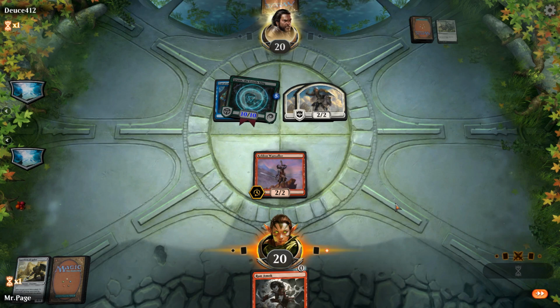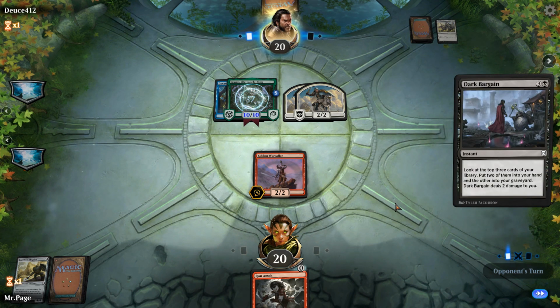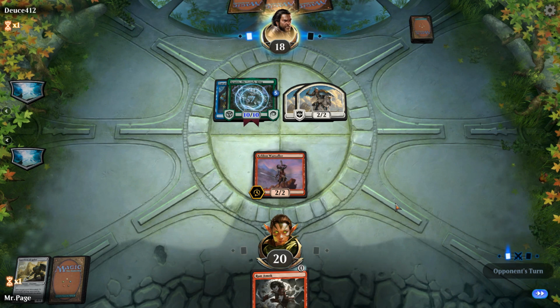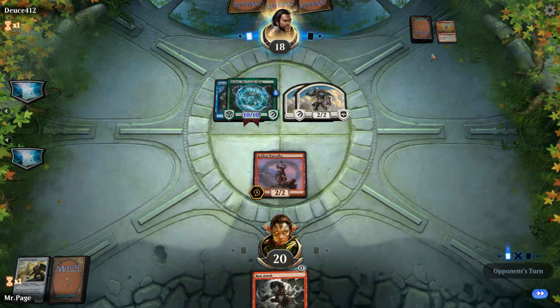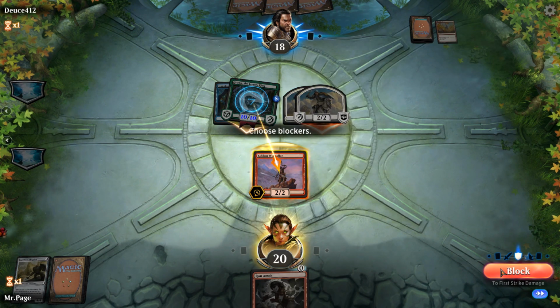Keep putting chump blockers out. Hope to hit a card draw string. Uh-oh, here he goes. He's not getting decked. He's got Gaea's Blessing as well. First strike. Alright. Not dead by the looks of things. Why didn't that double?